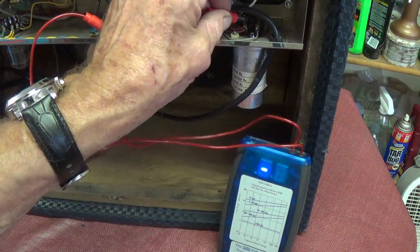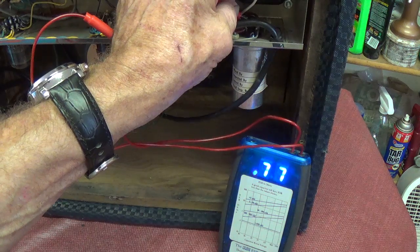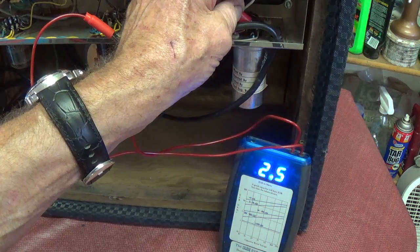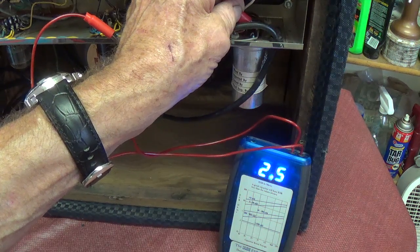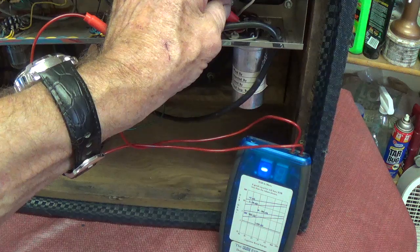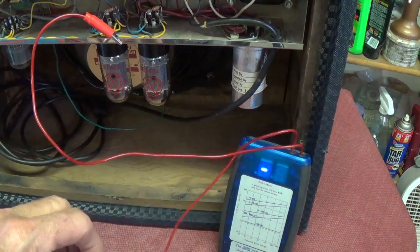Next, let's use our trusty ESR meter to test the status of each of these lugs from the electrolytic capacitor. First one, no measurable capacitance. Second one, not too bad. Third one, pretty good. Fourth one, unless that's a cathode bypass cap, it may be okay. But this first one is absolutely devoid of any capacitance. So I'm suspicious of two of these, and particularly that first one that I tested.